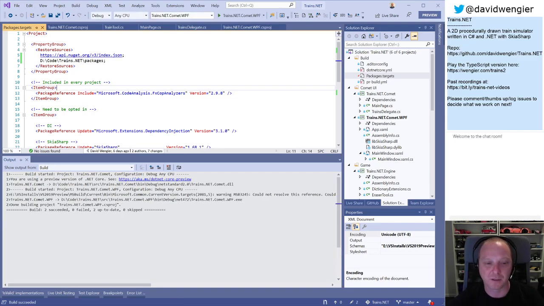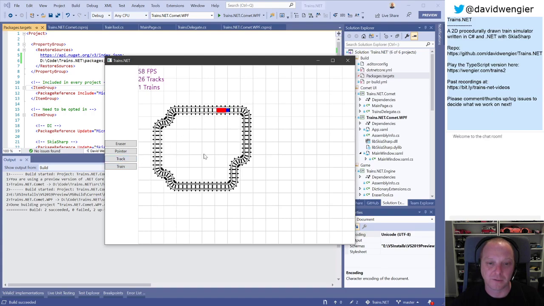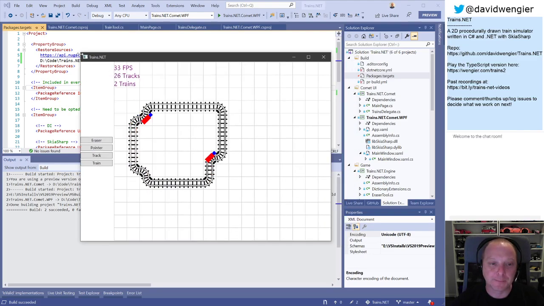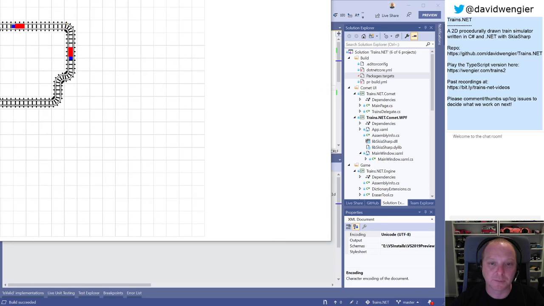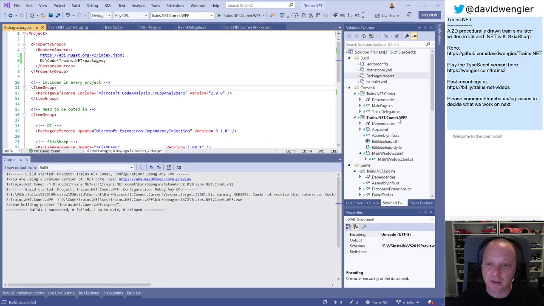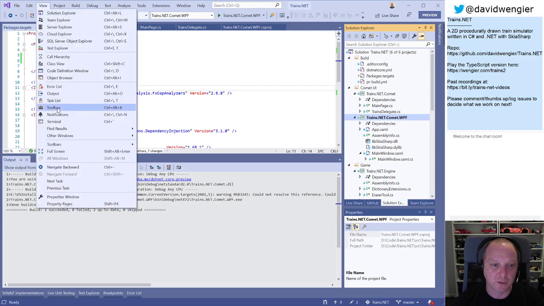There's a bunch of bugs, I believe, around layout and WPF got fixed. I'm not seeing any difference. Oh, does it resize? No. Okay, let's try the terminal.